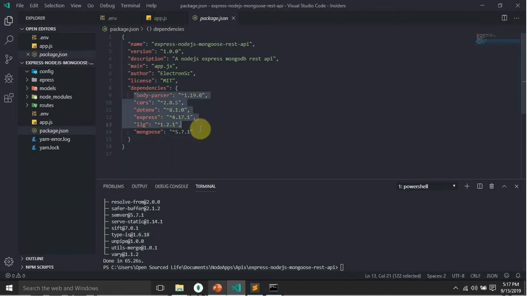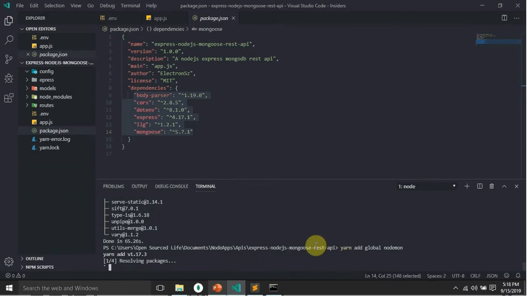They're just here. Okay, so now we need to install Nodemon. So I'll just say yarn add Nodemon, or I'll just say global, because it's supposed to be global. So I'll say yarn add global Nodemon.